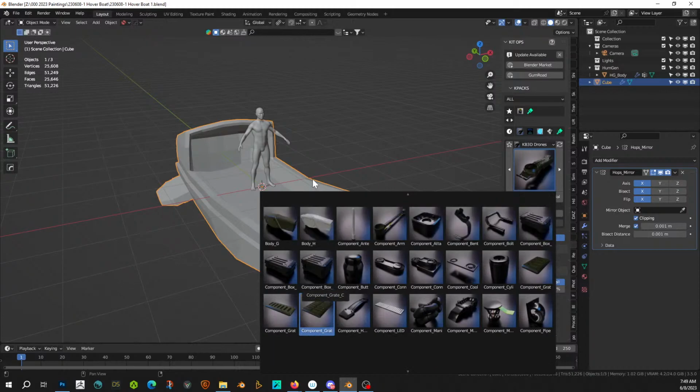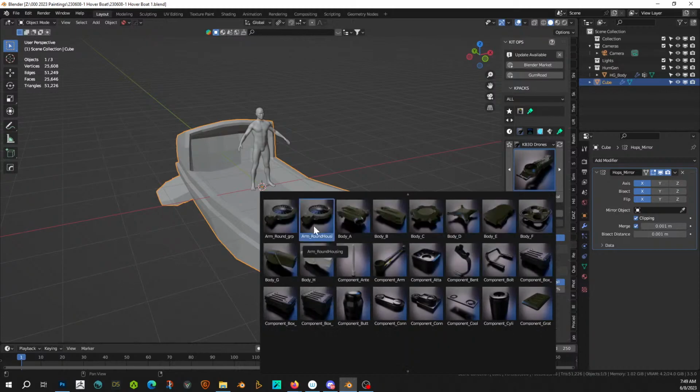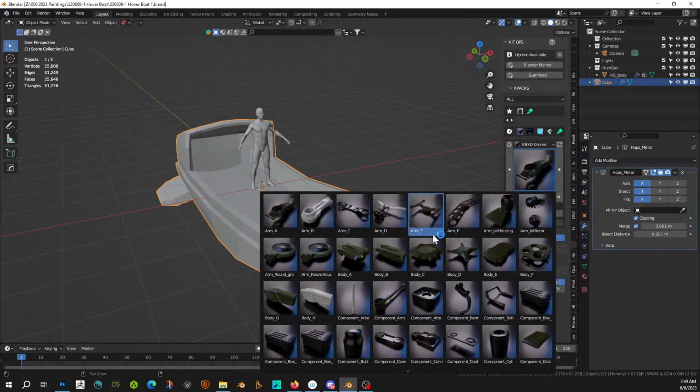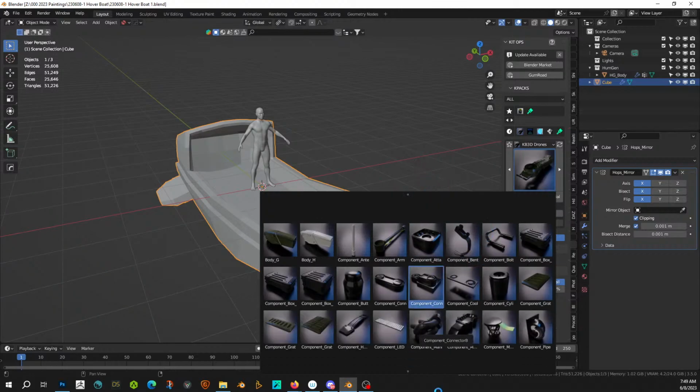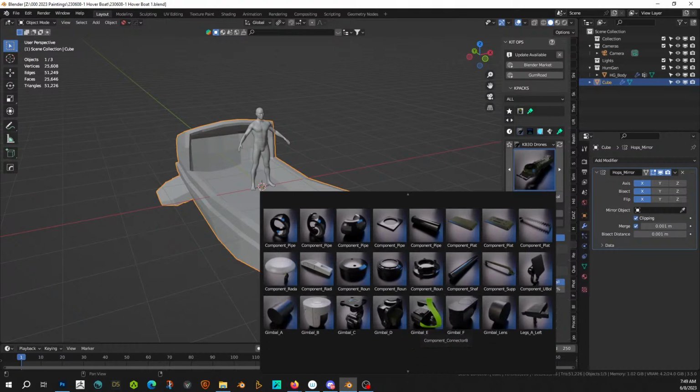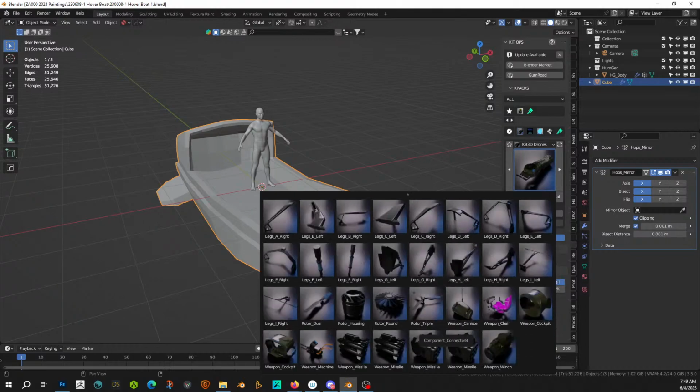Go above component. Let's see. Box, body, component. No, I guess there was not. Just the weapons cockpit here, weapon cockpit here, weapons chair. This chair is just cool looking.